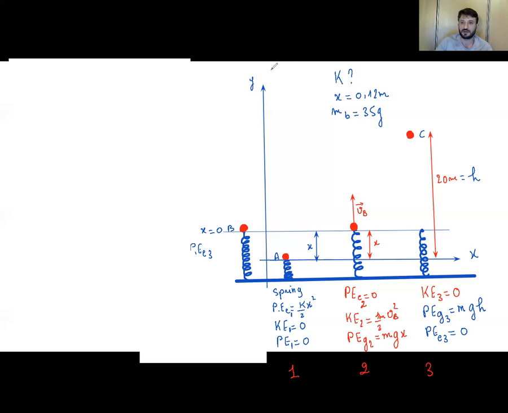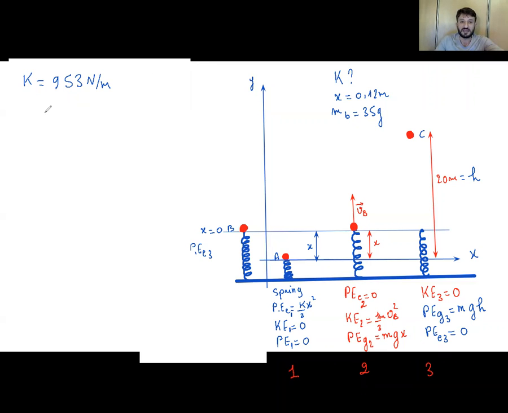We calculated K equals 953 Newton per meter. I want to calculate VB at this position. You know, B is at a height of x equals 0.12. To calculate VB, we can apply the same equation of conservation of mechanical energy between the state 1 and 2, or between state 2 and 3. It's the same result, we can choose as we like.